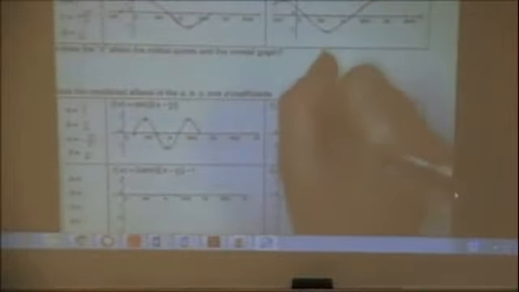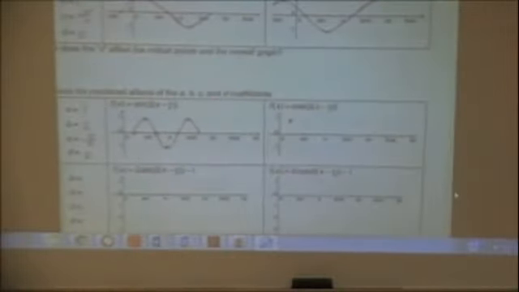Is everybody okay? Does that make sense? For cosine, your first critical point is 1, 0. I lied, it's 0, 1. So the first thing you do is multiply by a half. That doesn't change anything about the 0. Then you add a fourth. So instead of being at 0, 1, you're going to be at pi over 4, 1.